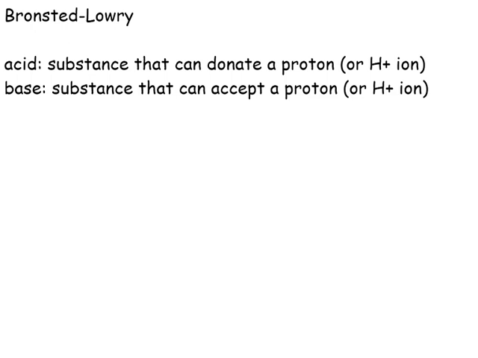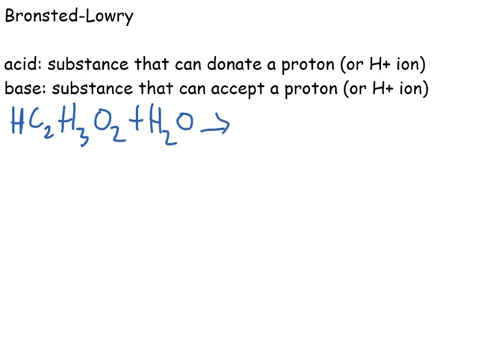Okay, so Bronsted and Lowry have a broader definition of acids and bases. According to this theory, an acid is a substance that can donate a proton or an H+ ion, they're the same thing, and a base is a substance that can accept a proton. I'll give you an example to demonstrate what exactly this theory is saying. Let's say we have this. I'm just going to write it down really quick. I'm going to give you this chemical equation, and we'll identify what is the acid and what is the base.